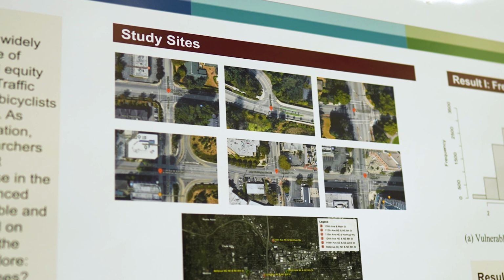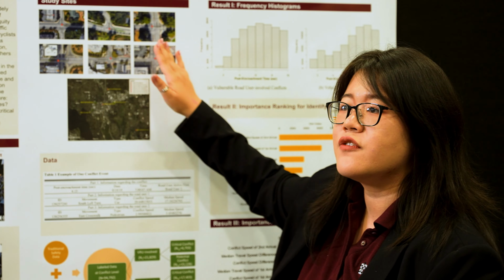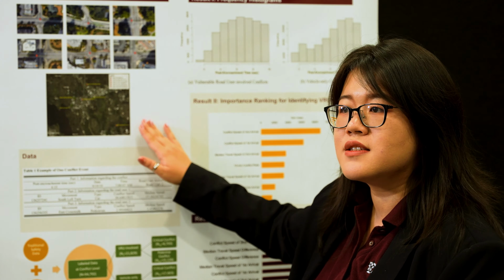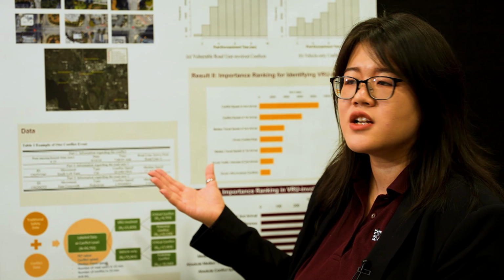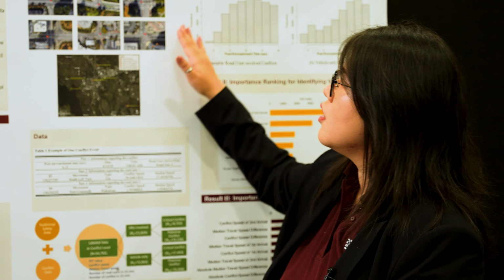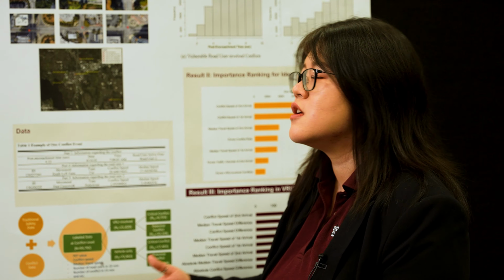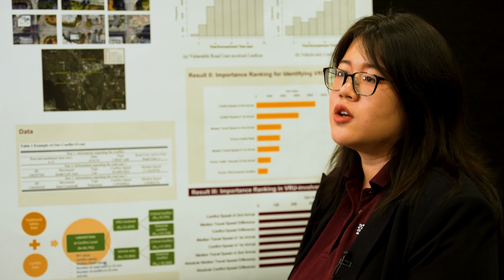Another thing I pointed out over here is the study sites. Here, we study 6 different geometry intersections, which are distributed well across the City of Bellevue. In the future, we're able to expand this to 20 intersections. These 6 have different traffic volumes and different crash behaviors. Those are very classic, traditional intersections that we are looking at here.